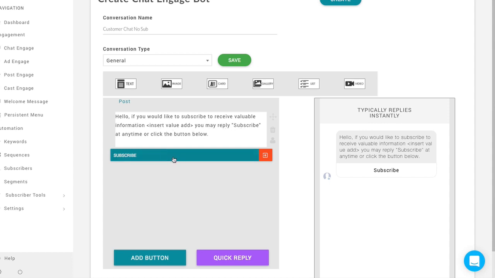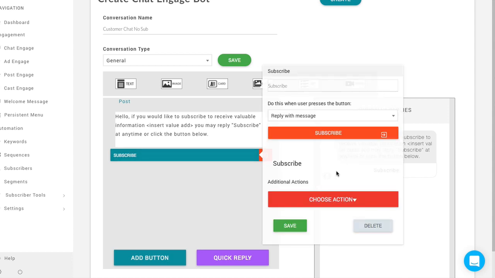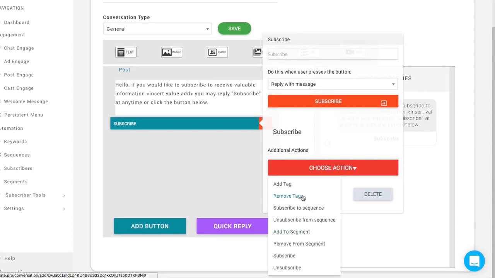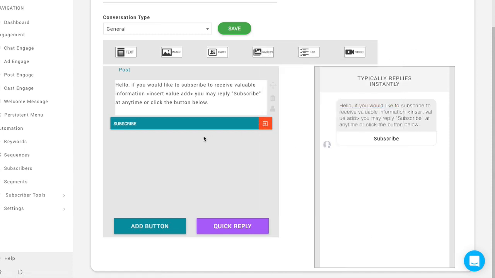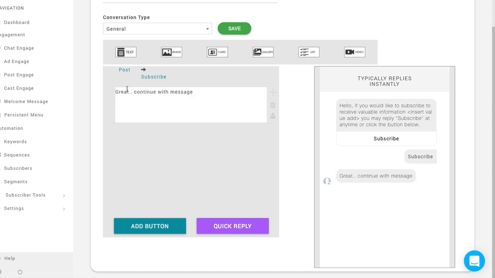What we've done is we've also added two brand new types of actions on our buttons, and that's the subscribe and the unsubscribe action. They do exactly what they say they're going to do. If someone clicks this, they're going to subscribe, which means they are giving you permission. They are clicking subscribe because they want to become a subscriber. At that point we can say great, and then just continue with whatever messaging you want to do at that time.